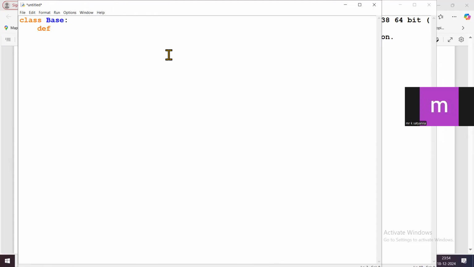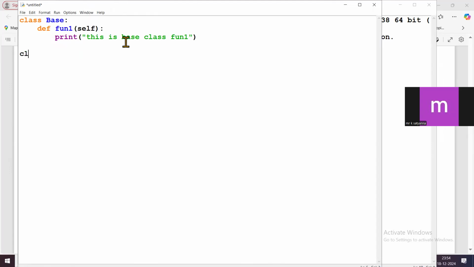In this, we can define one function, that is fun1, self, print "This is base class fun1." I don't want to write more, so I'm writing only one function. This is the one class.